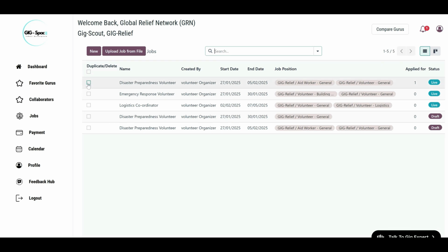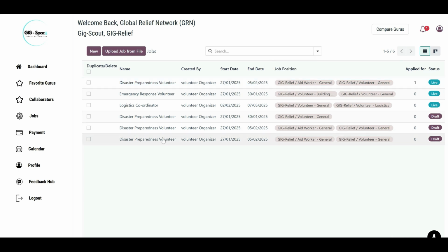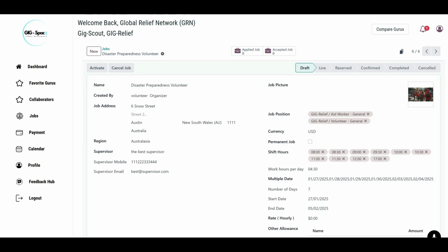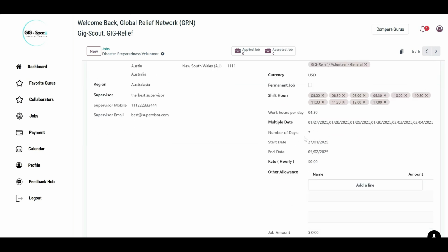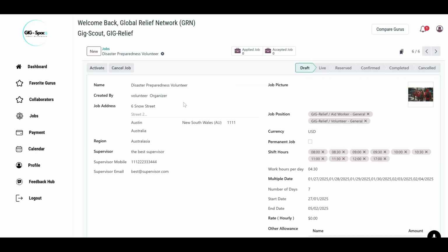The one other way to do it, if you've got existing jobs, is to click that, find actions and duplicate, and that will duplicate another job for us and propagate all the information that was in that job to this one if it's just a repeating job as such. So it's a very great way to do it.